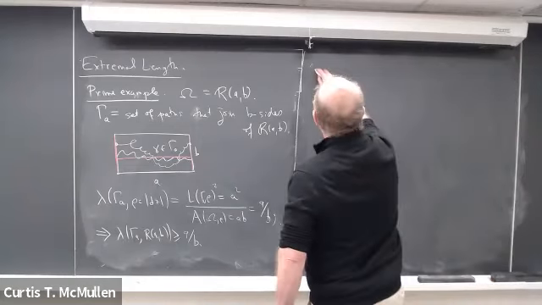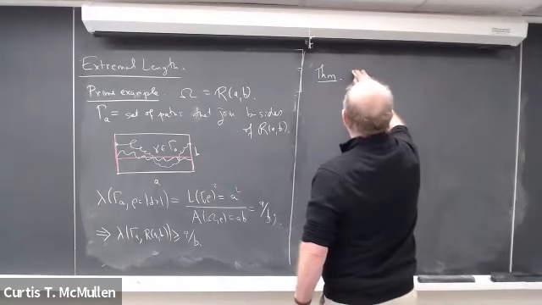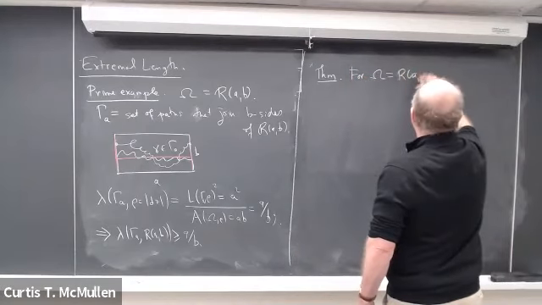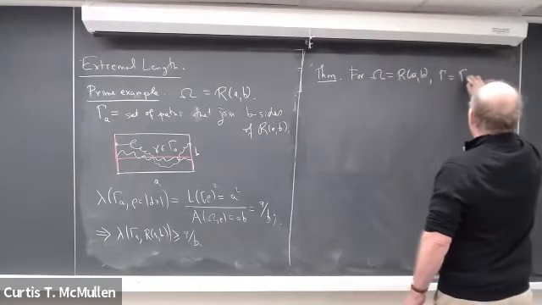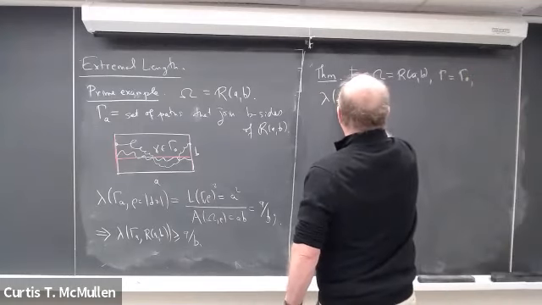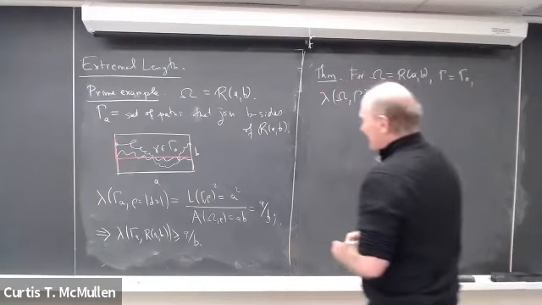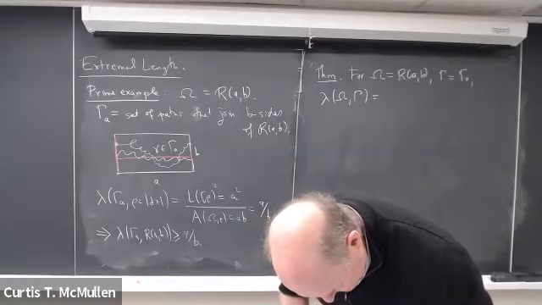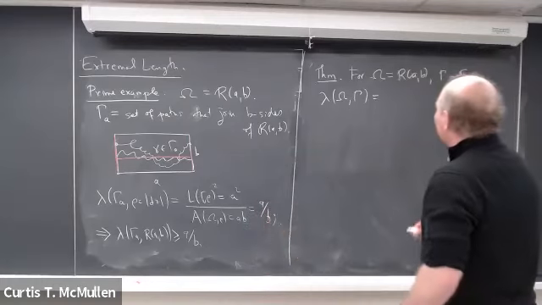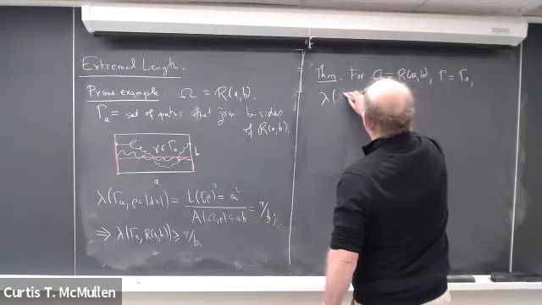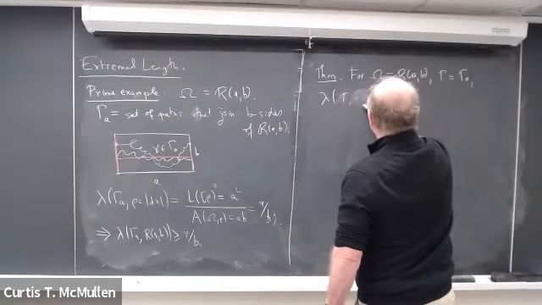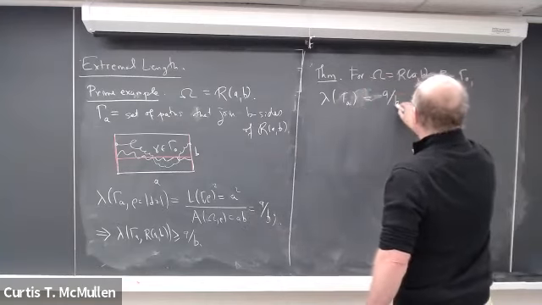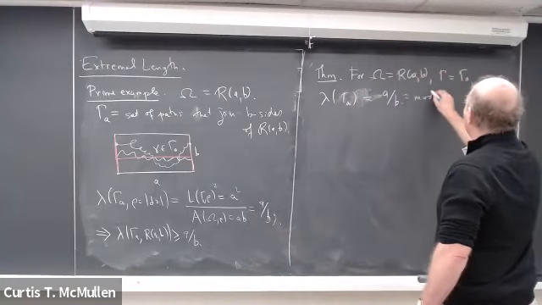So this is the real theorem: for omega equals R_AB and the family gamma_A, the extremal length of omega gamma, sorry, I think I keep reversing gamma omega and omega gamma. I'm not sure what the correct convention is, so I'll use both. The extremal length of gamma, often people just write gamma itself, the region omega being implicit. The extremal length of gamma_A is equal to A over B, which is equal to the modulus of R_AB.